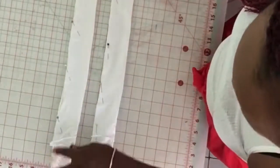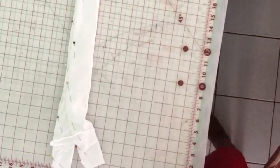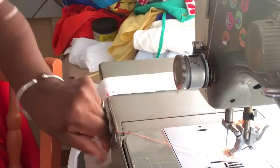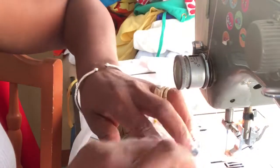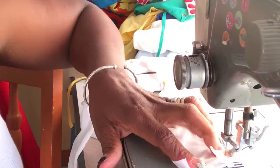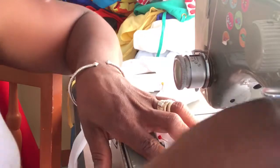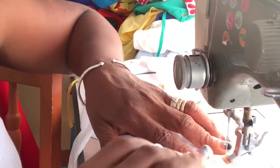We'll do the same thing, one end straight down and leave one end open. So let's go to the sewing machine and stitch this. I'm at the sewing machine, so you're going to grab your belt and we're going to stitch one end. Rest your sewing machine needle under, and we're going to stitch one end with a half inch seam allowance, because remember we didn't have much seam allowance for this.